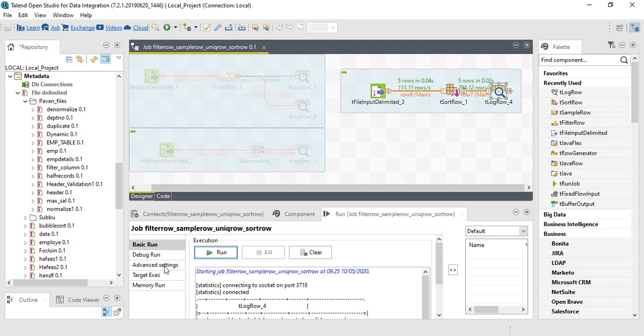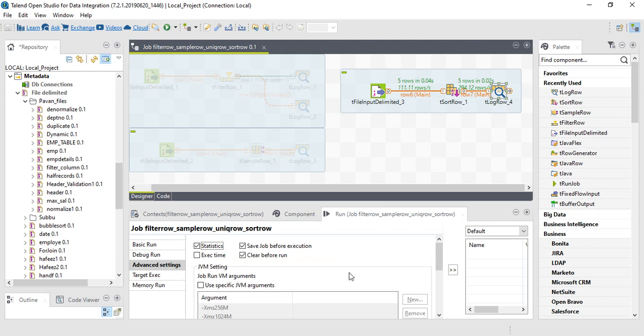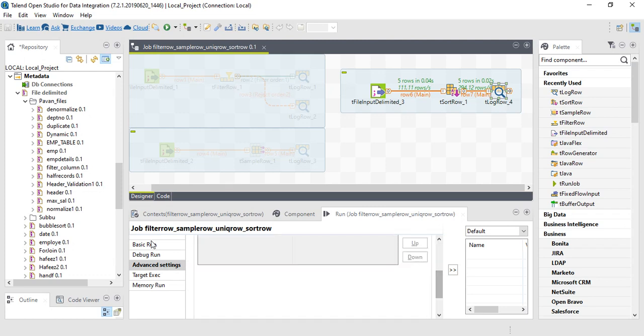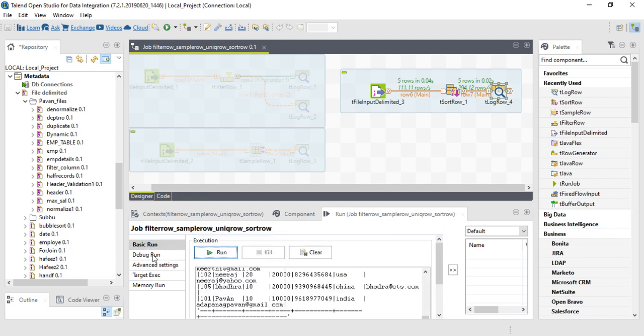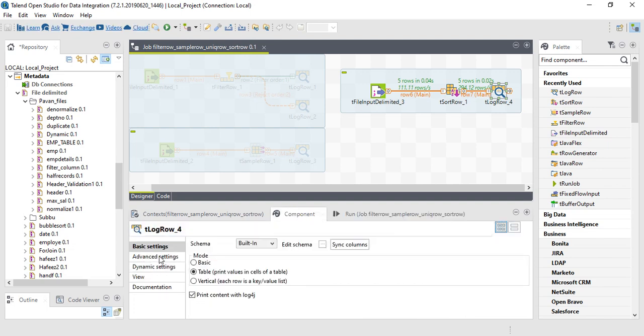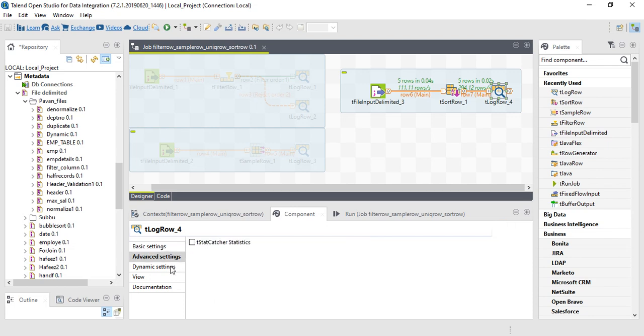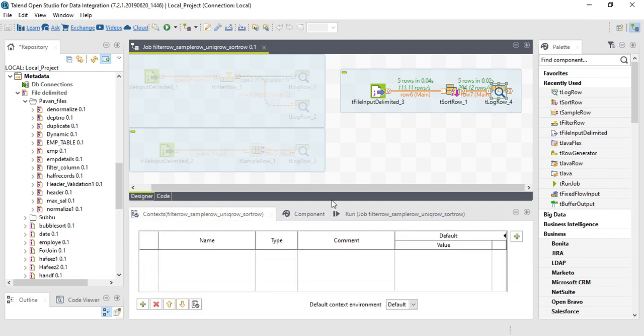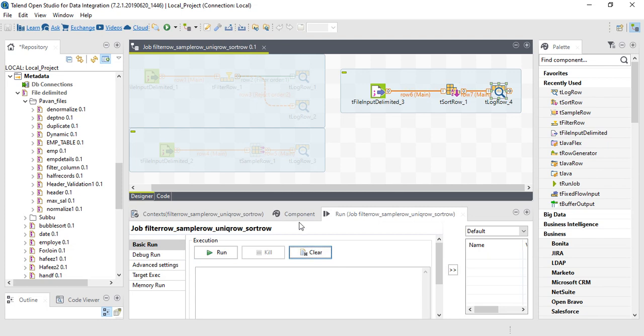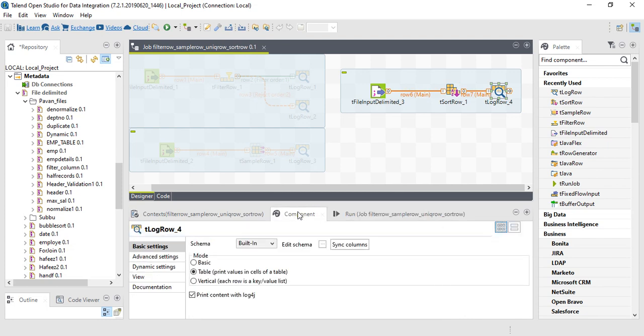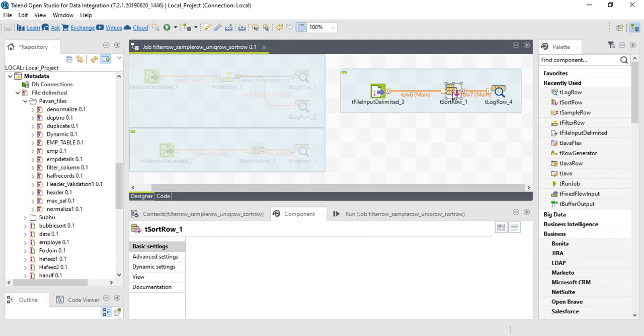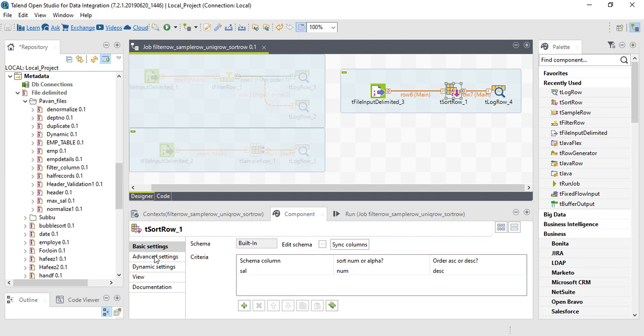Just go to advanced settings here. We will go to tSortRow advanced settings.